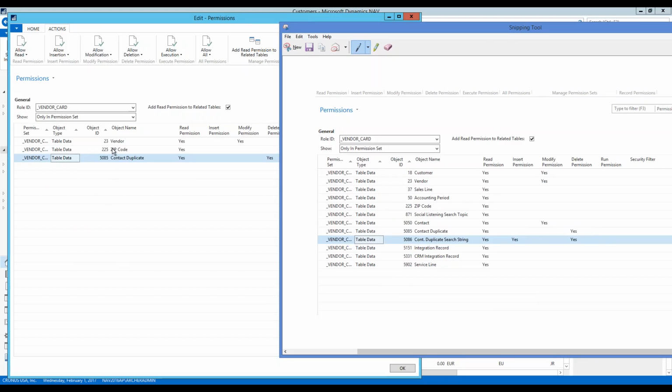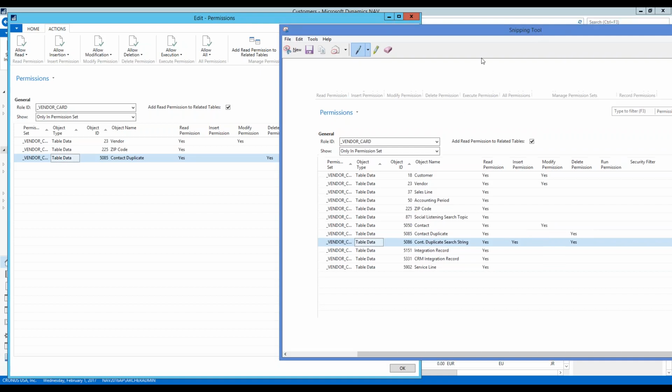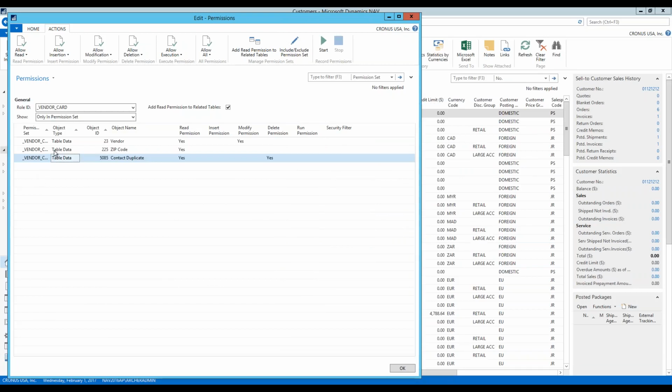So not only did it take out just the information dealing with adding a customer card, you're going to notice it took out my zip code. It took out my contact information. It took out my CRM information. So in that one step, I took out not only the customer information, but I took out all those related tables that actually were associated with both of the permissions.